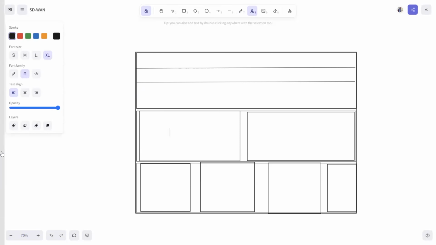So we know we may have DC1 and we may have DC2 or DC DR, then different branches: branch 1, branch 2, branch 3, branch 4. On top, let's mark this as vManage.